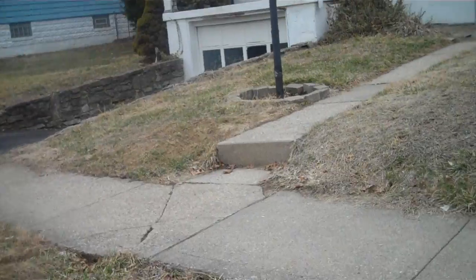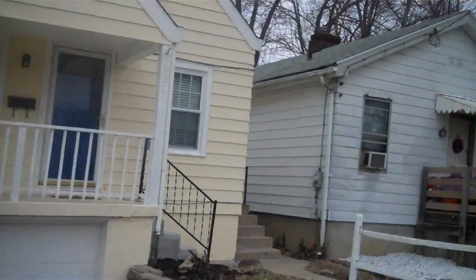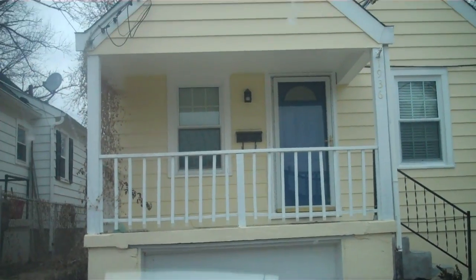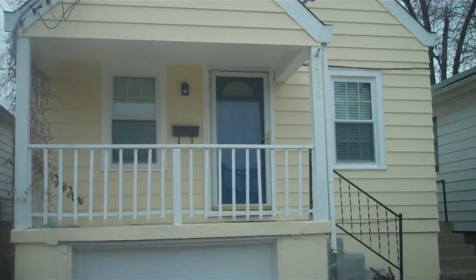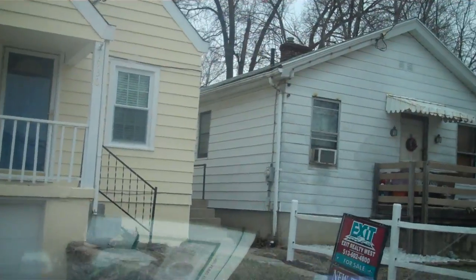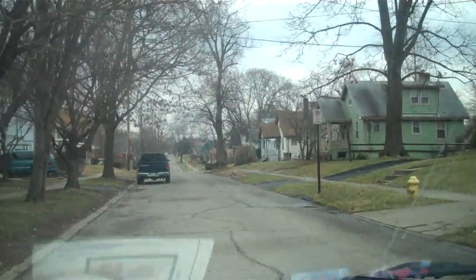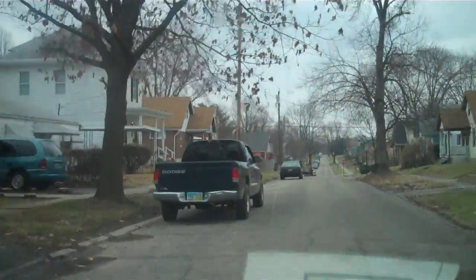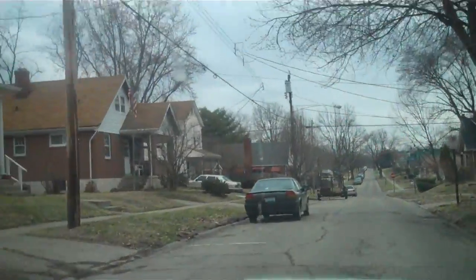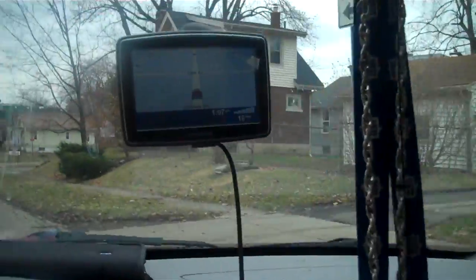That way you'll really get a feel for this neighborhood — there you go, 1936 Sundale, great property for a great price. We'll head over to 1947 Sterling Avenue. It's actually right around the corner. I really like North College Hill — this is one of the areas I really concentrate on because you just can't go wrong. It's a predominantly rental area and used to sell for a very good price.